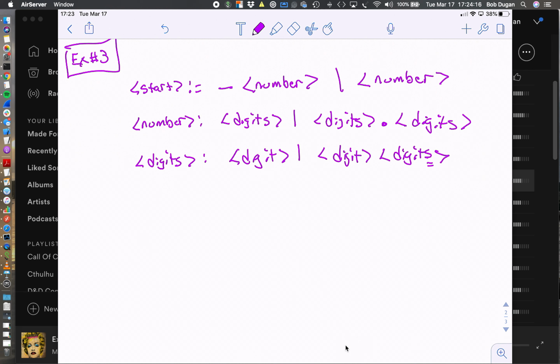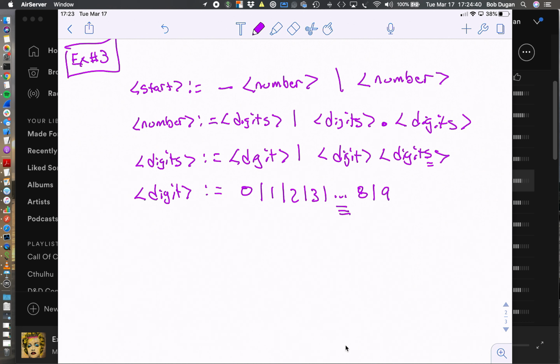And then finally, digit is 0, 1, 2, 3, and we just keep doing that all the way up to 8, 9. You would specify all the digits here.